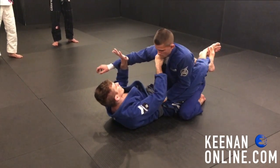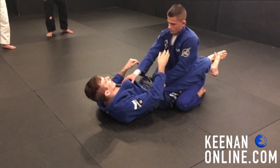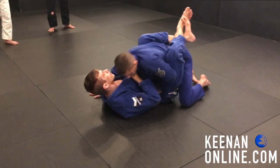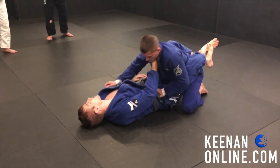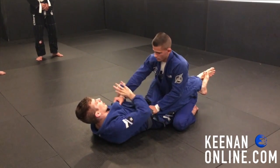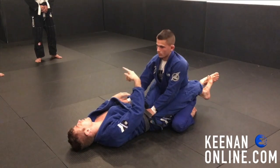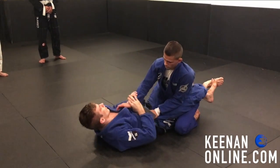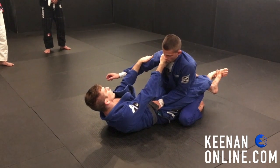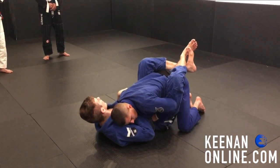So I keep my hand here just to block in case he tries to swing his hand back in, and I'm going to grab his collar. Now you'll notice as I do that, I'm grabbing his collar and pulling my knees forward, bringing my knees close to break his posture here. So I'm using my hand and my legs. Your legs are very important here. If you just try to grab the guy and pull him down with your arm, your one arm's not going to be stronger than his whole back and his solid base. So all you're going to be doing is breaking the grip, grabbing. I'm going to reach to his tricep as well to help me pull him down here, okay?